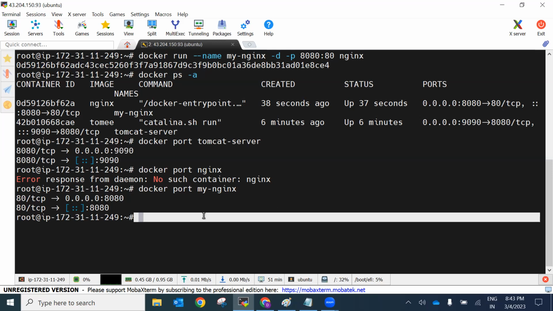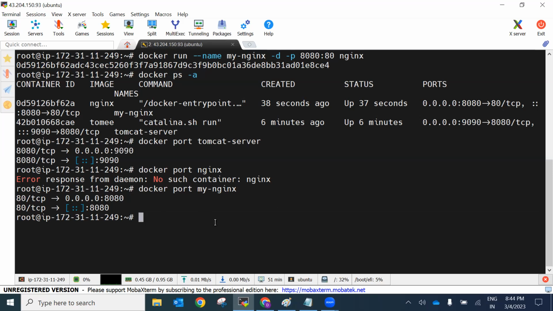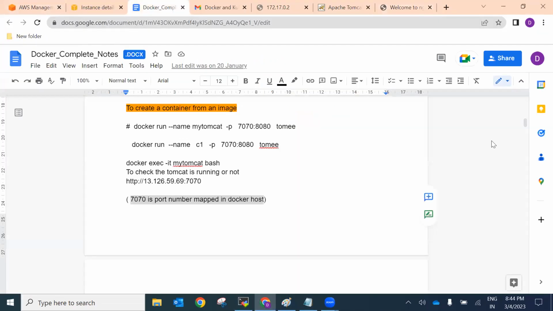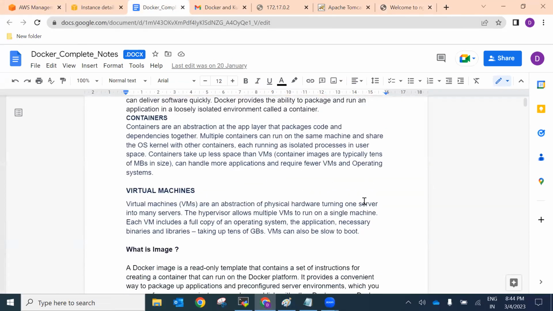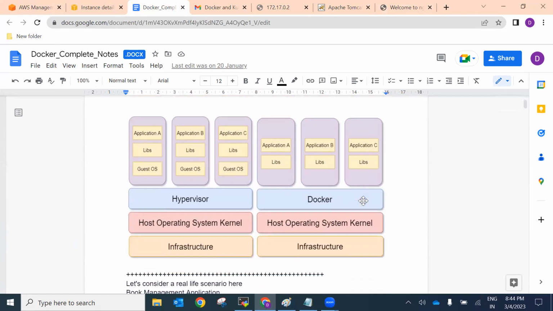Now I want to tell you the command I wanted to show: docker exec. If you remember the picture, what is a container? It is nothing but a lightweight virtual machine, which means it's an Ubuntu machine.